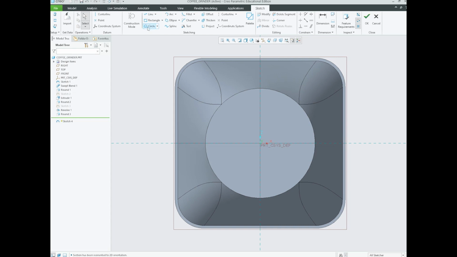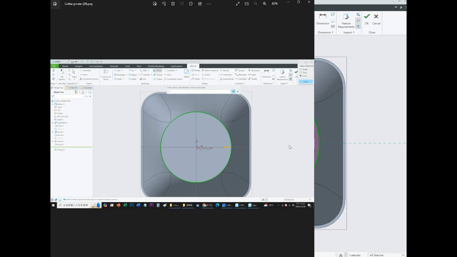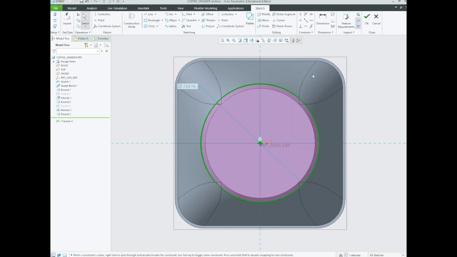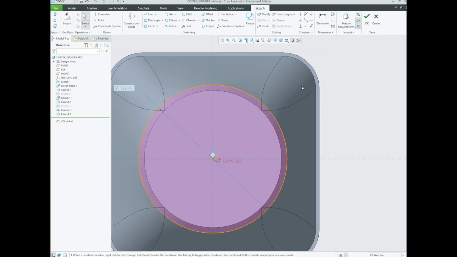So we can use circle, and we can use dimensions to set this size.